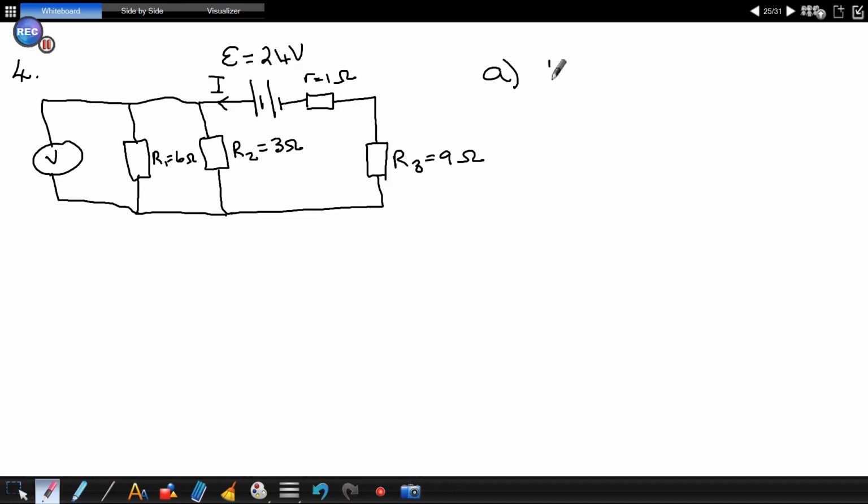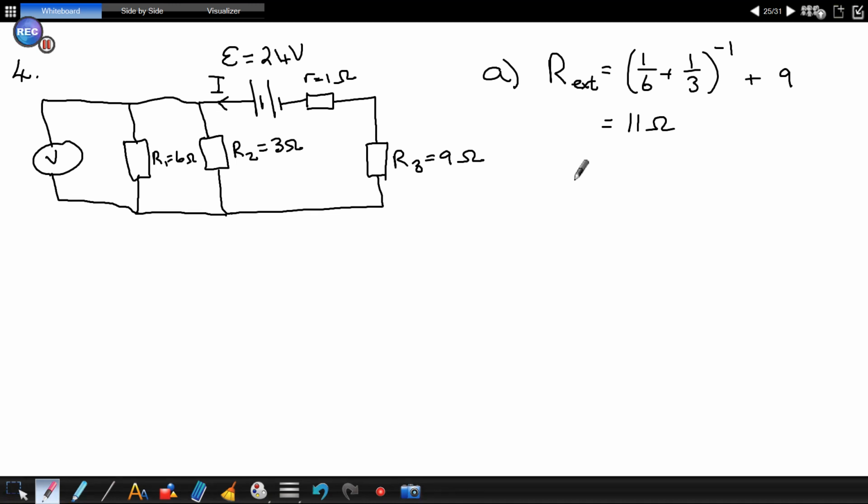We need the total external resistance. And that would be 1 over 6 plus 1 over 3, all inverted, to get the parallel resistance, plus the series, which is 9. Okay, I'm taking a shortcut, but not by doing everything in one step without equations. Don't you plus the 1, the internal resistance? No, I'm busy calculating the external resistance. 11 ohms. Okay, so this is 2 ohms, those two together.